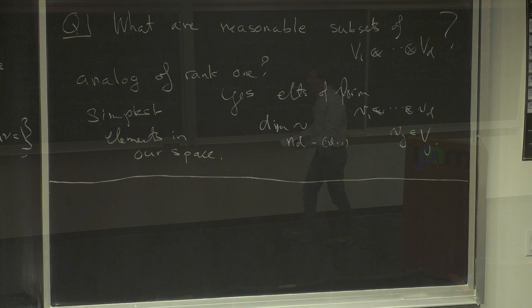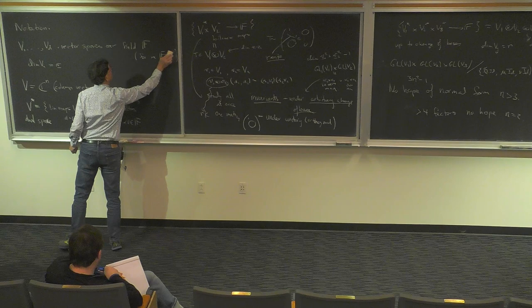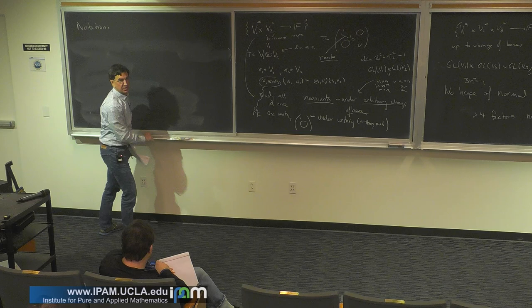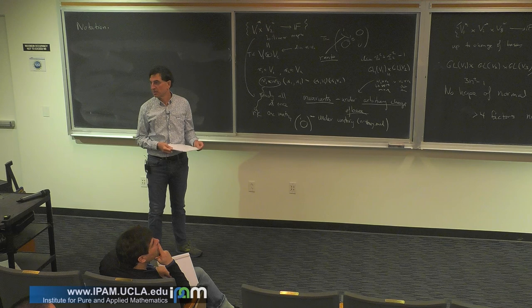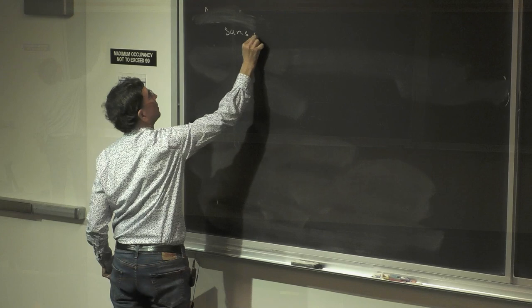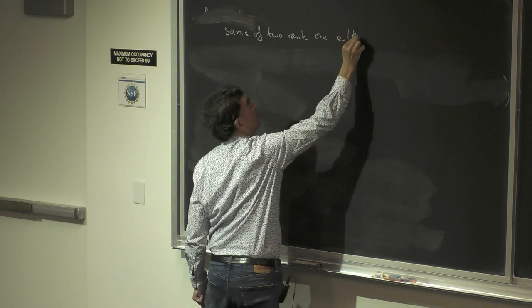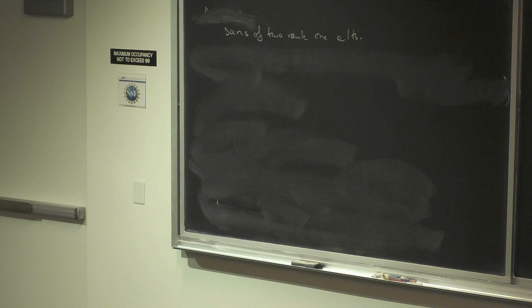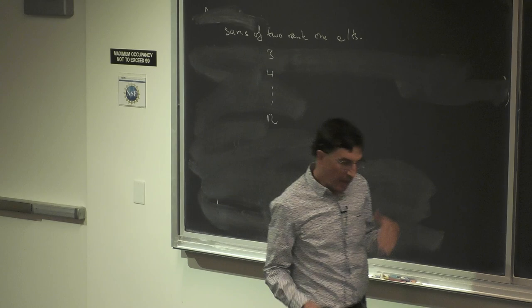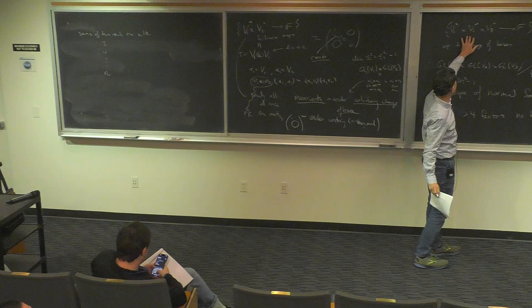And then, well, what's going to be the next simplest set of elements? Someone who's not in geometry, take a guess. Well, we could look at sums of two. And then you could still have a picture like this. But you could keep going, maybe up to n. And although the space is hopeless to tame, even when we only have three factors, we could still tame this small subset.